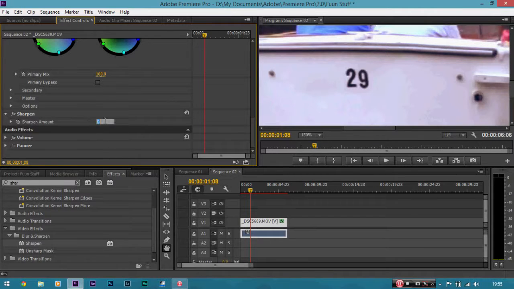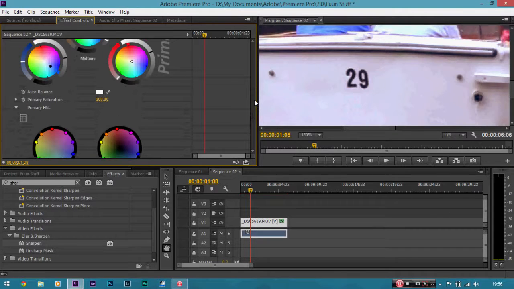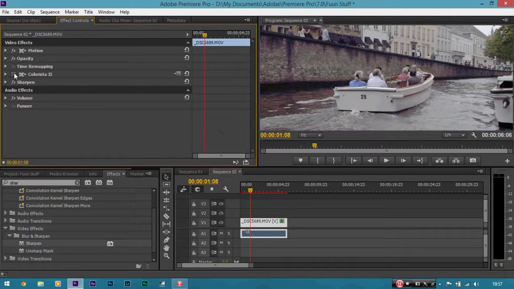Now for this DSLR camera I normally use 10 to 30. If you add too much it will look quite horrible, but I'm going to try 20, and there you go. And you can see a very small adjustment. Remember, this is a small preview, so it's not going to make much difference, but it has just clarified it, it has just generally crispened it a bit more. So this was a basic tutorial using Adobe Premiere Pro CC. That is all we've done. So if you take them off again, you can see the improvement. We've gone from flat to graded and sharpened.